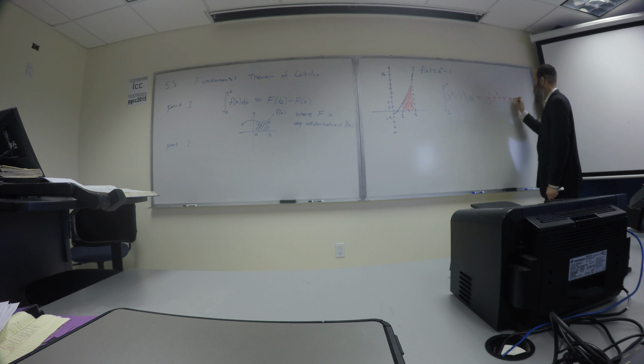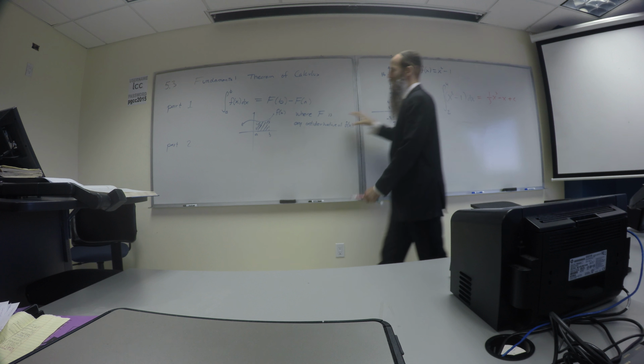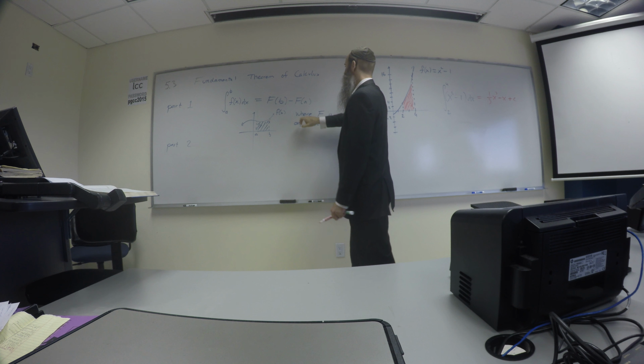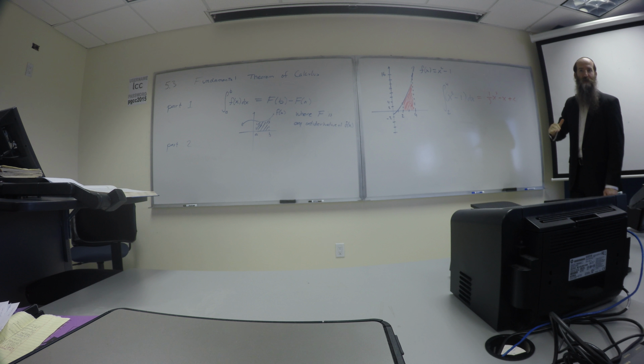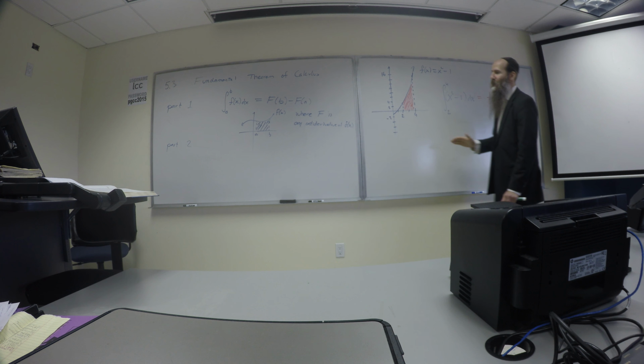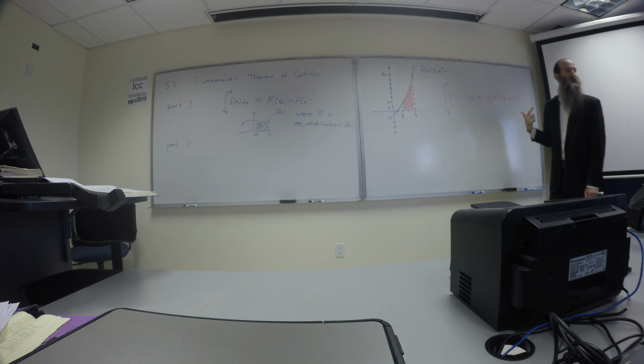Now really, it would be plus c. But because you're about to take that expression, you're going to put in 4, and you subtract the same thing with 2 put in. The c's are always going to cancel. So you never write the c in this process. You could, but it's just worthless. So when it says any antiderivative, you're going to pick the simplest one, where c is 0.